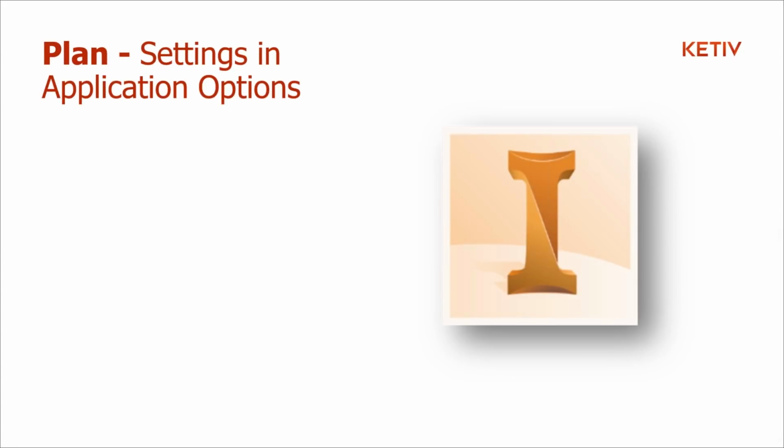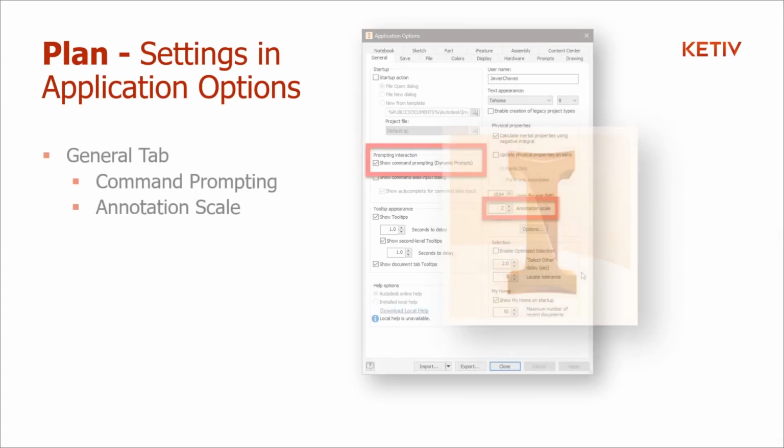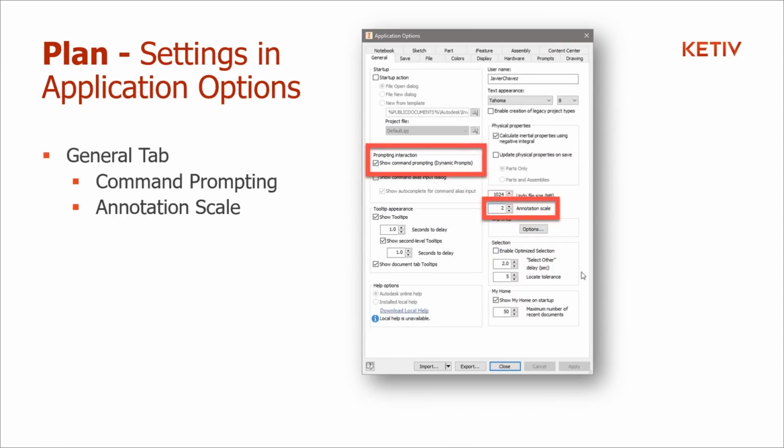On the planning part, we're going to take a look at some settings. There are some on the general tab when you go to application options that I like to check off. You might change your mind, but definitely when you're learning or exploring a new command, we're going to turn on some command prompting. I'll show you what that does. We're also going to change the annotation scale. A lot of people have 4K monitors out there, and as you're sketching, these little icons or little bits of feedback get much smaller.